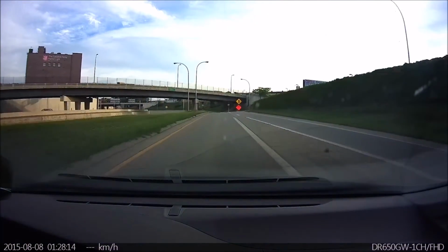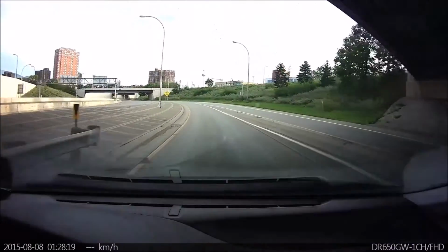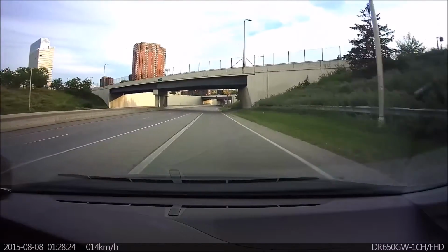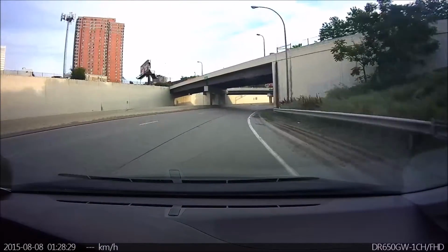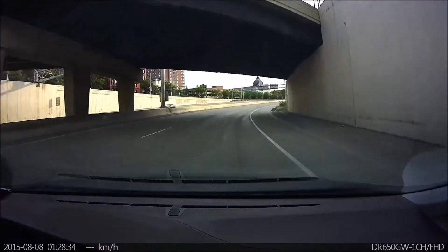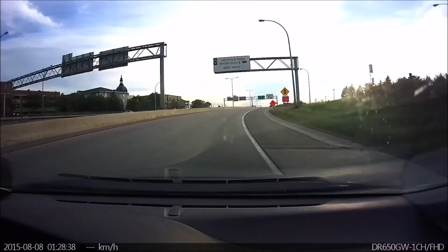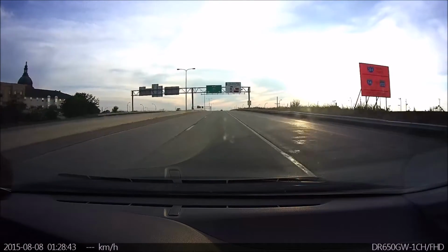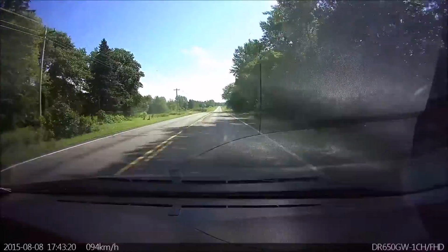It does have overall good quality video, but the problem is with the low bit rate, with really fast moving motion, it starts to get pixelated, and that's always been an issue with the Blackvue cameras. Overall though, the reason I still continue to use my 652 channel up front is the fact that it has all of the other features like the Wi-Fi, the built-in GPS, the Wi-Fi app, and the true parking mode. And to this day, this is still my favorite form factor for a dash camera that doesn't have remote lenses.